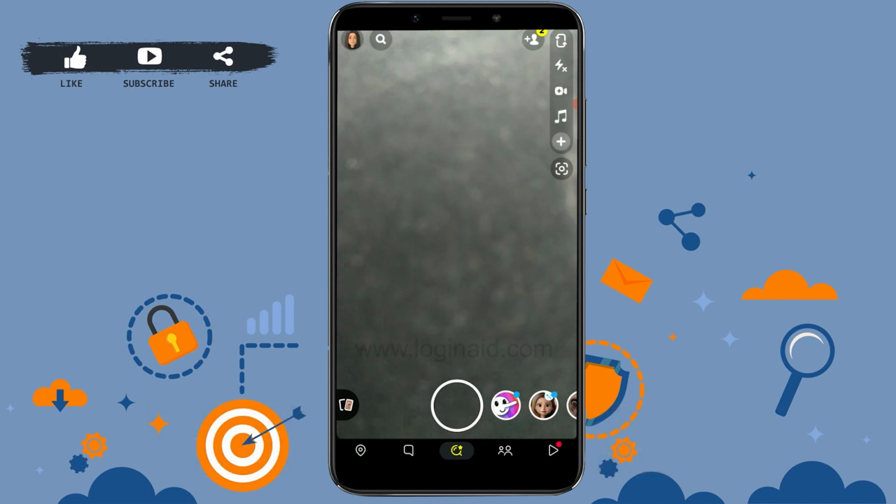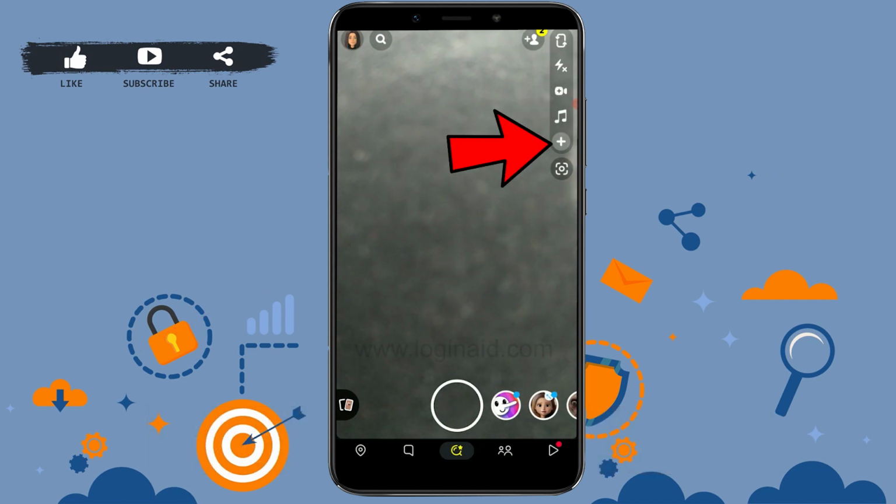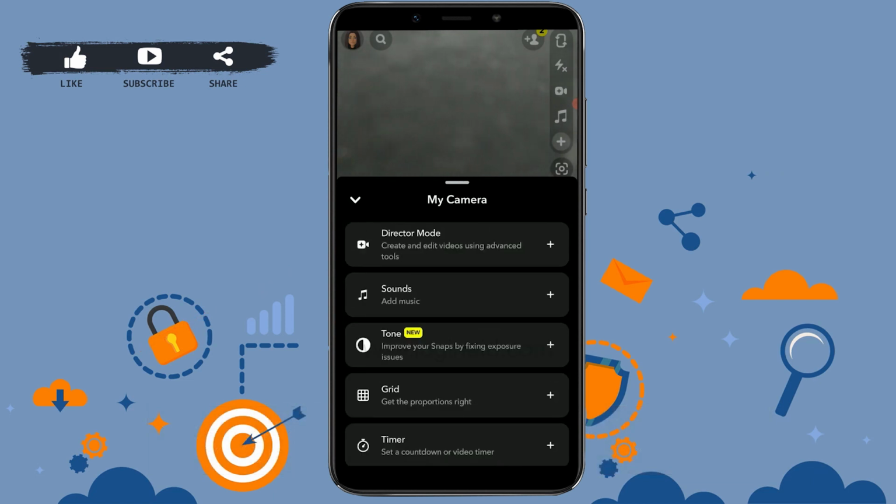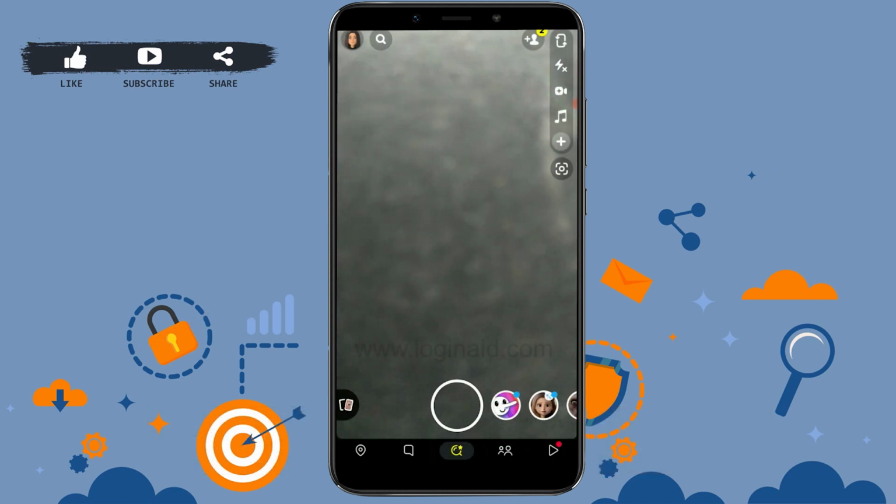So what you can do to get that is you tap on the plus icon from the options available on the top right side of the camera screen or the phone screen. Tap that. Here you will have all the features and there you will find an option, ultra wide. You can tap that and you will be able to get a wider range of picture. I do not have that feature on my phone device because I do not have a camera lens that can do the wide range pictures. This is one way how you can do this.